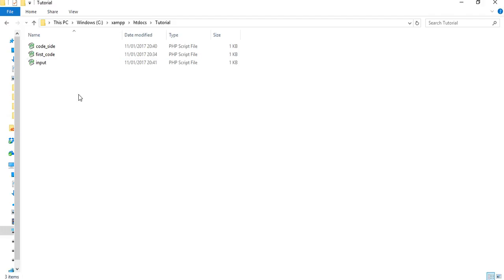Okay, if it has hundreds of PHP files, you will save them in the same folder, because if you save them in different folders, then it will be difficult for you to locate all those folders for the exam. So the best practice is to make and save all the files in the same folder.